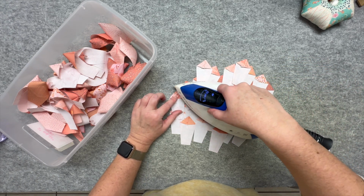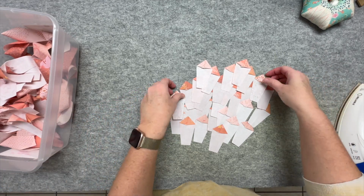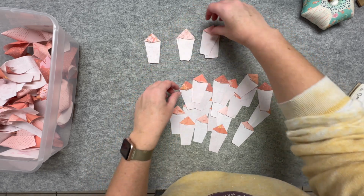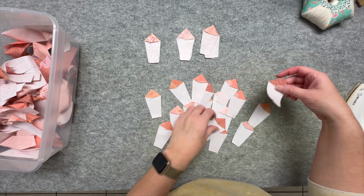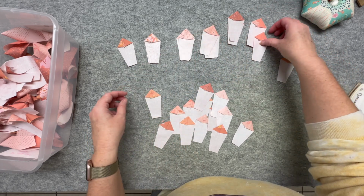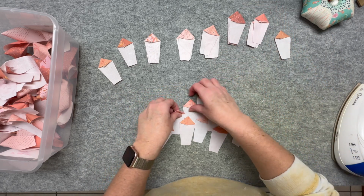All right, I've got a few of these done. So what I'm going to do now is sort them as I go. I'm putting like fabric with like fabric. They're a little hot, but we'll just do the best we can. So that's the way I'm going to do mine. You do yours however you see fit.